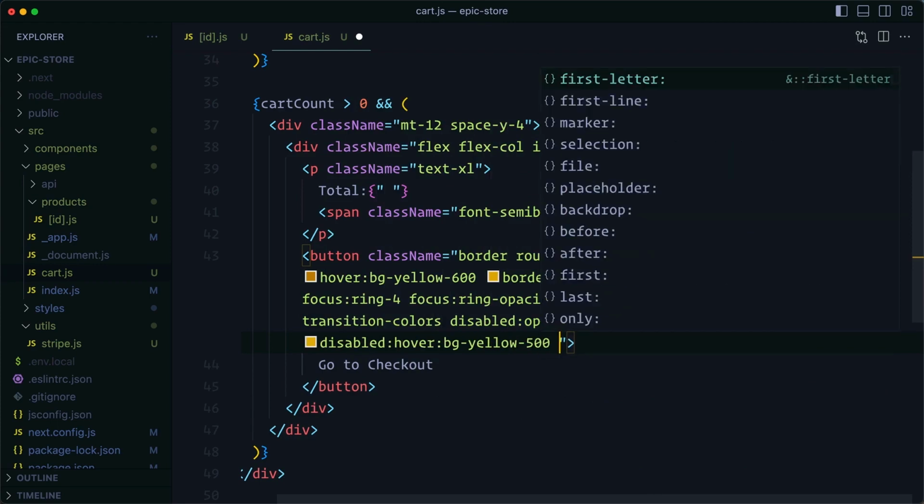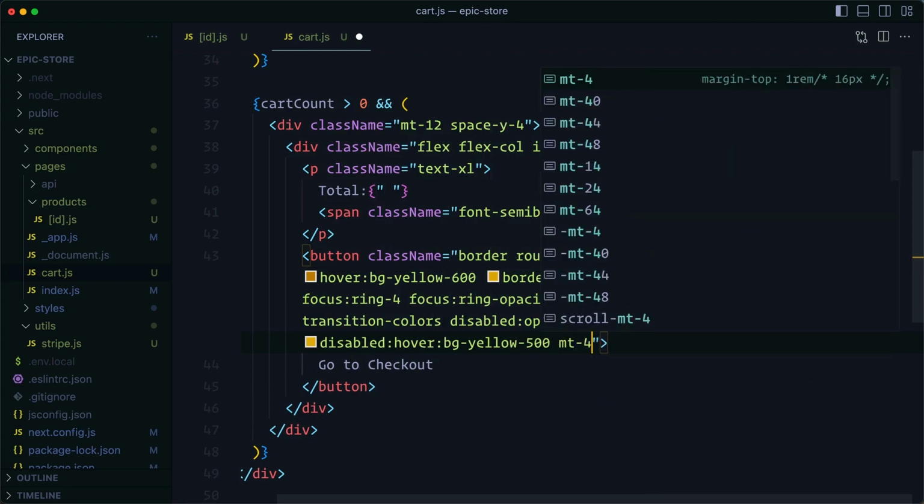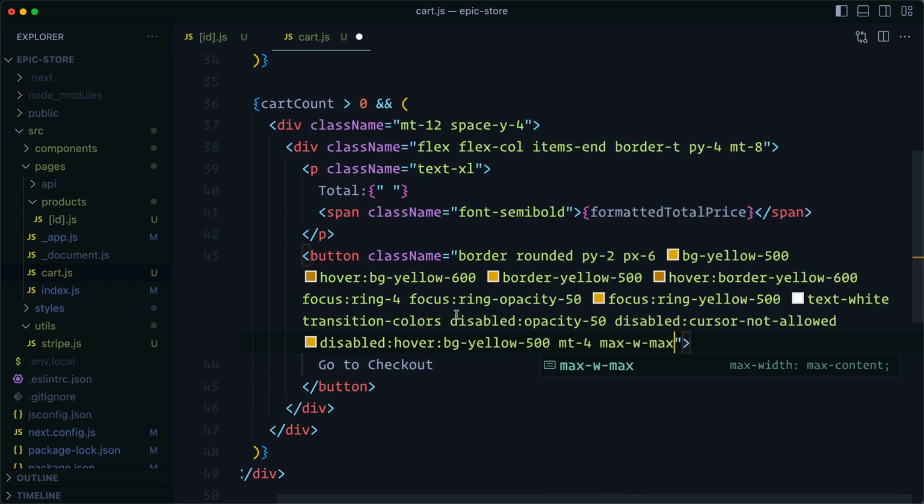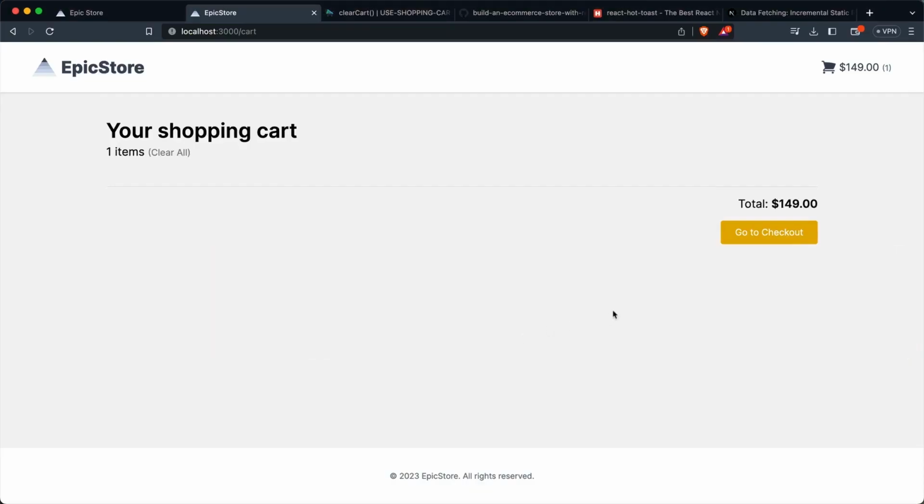And then finally, we want to set the margin top to 4 and the max width to max, which just means max-width is max-content. So let's save that and see how it looks. And right now, of course, it's not functional, but ultimately this button is going to be used to take all of the products that the users added to the cart and enable the user to check out with them.